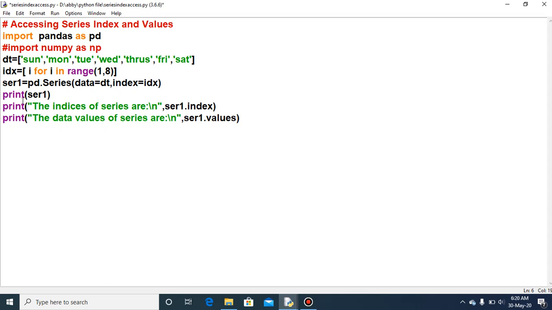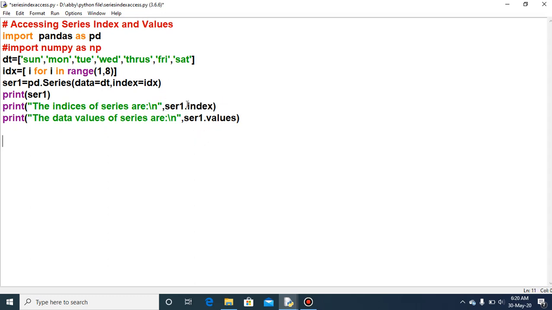So two more prints are given here, one to access the index, and the last print to access the values. So two things are new here. The indices of series means all the indexes of the series SCR will get displayed using this statement: SCR1 dot index.